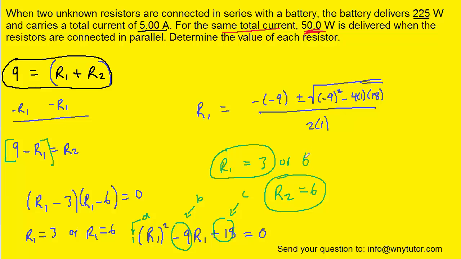You could actually solve it the other way by letting R1 equal 6, and in that case R2 would end up equaling 3. But again, those labels are arbitrary, so you don't have to do that. In conclusion, R1 is equal to 3 ohms, and R2 is equal to 6 ohms.